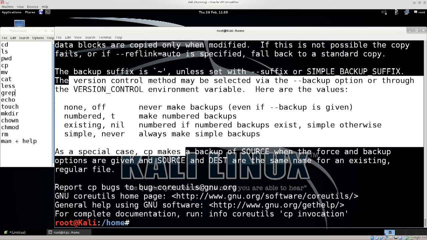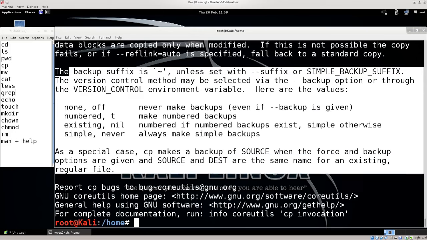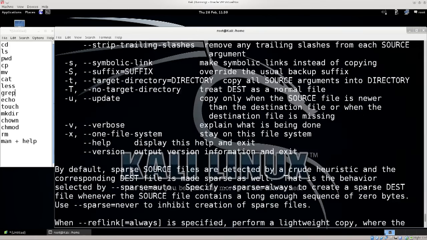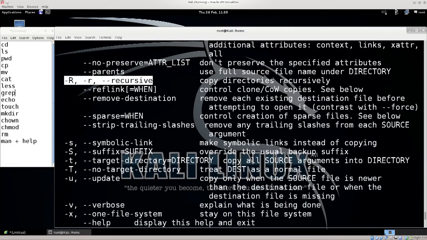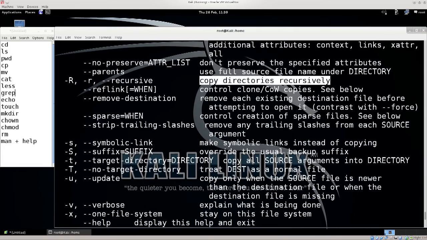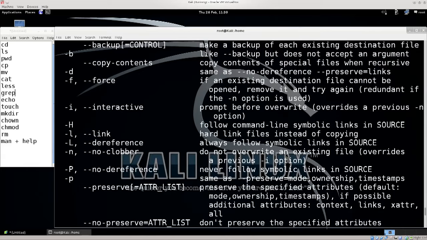I know it looks a bit messy and a bit difficult to see, but you don't actually need to look at all of these things here. You just scroll upwards, and there you go. You can see all the arguments. They are listed clearly here. You have the argument here, and then you have an explanation of what that argument does. For the time being, you're not going to be able to memorize all of these, but over time, as you practice more and more, and as you start actually using these commands, you will be remembering more and more without actually wishing it. Basically, you'll be caching the information, so to say.